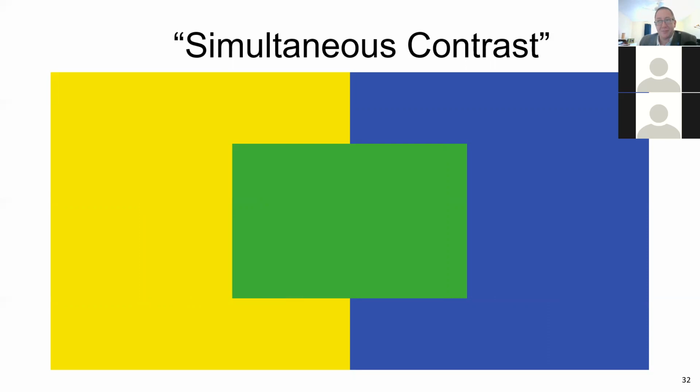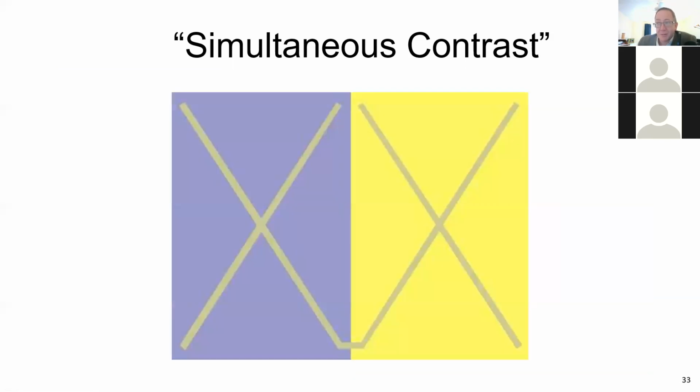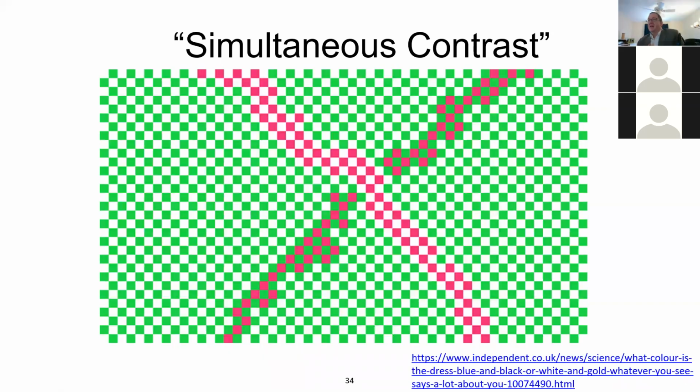And now it looks like a different block. But even then, this side looks darker than this side, despite the fact that we know it's the same color. The nearby surroundings change things. This X, this line here, is the exact same color for the left and the right, despite the fact, and you know it because it's right down here, that this side looks like it's yellow, and this side looks like it's purple, because it's all relative. This is what's called simultaneous contrast.